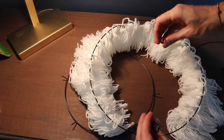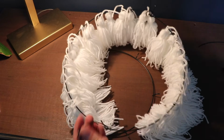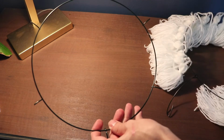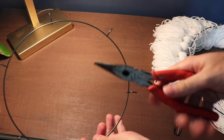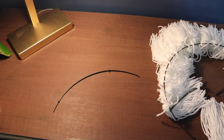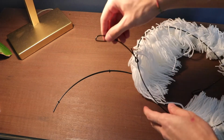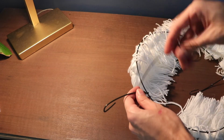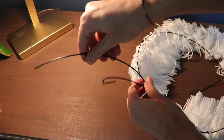To attach the second layer, I'm gonna be using the metal wire from the wreath form. So they come like this, and I basically just cut it up with my wire cutters into three sections. So it looks something like that, right? And then I warped it into something similar to this, and I'm gonna do the same thing with this one. I gotta cut it a little bit more.